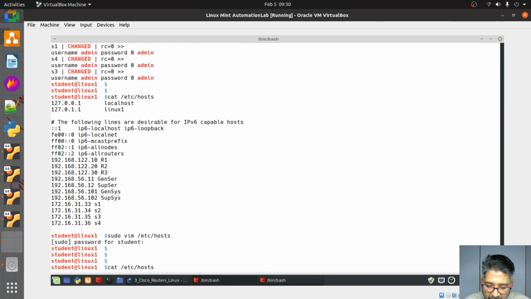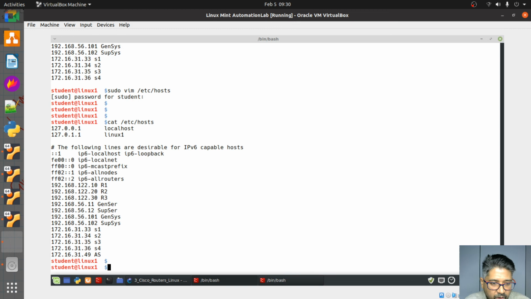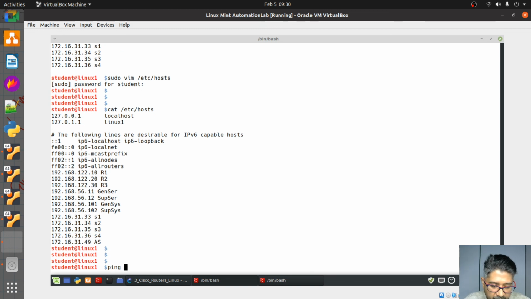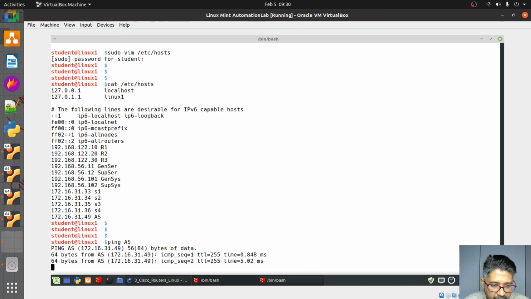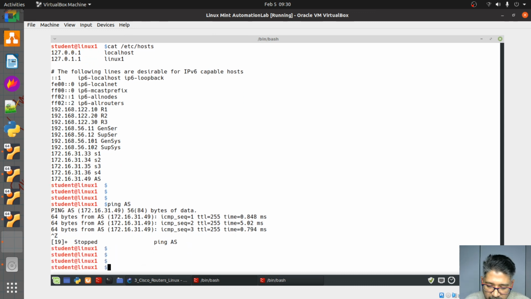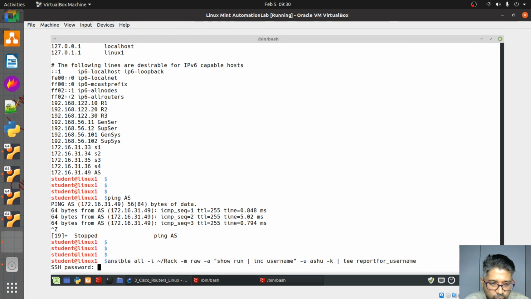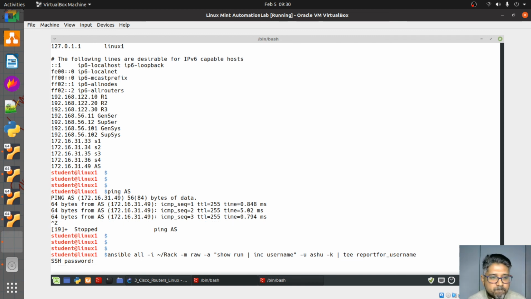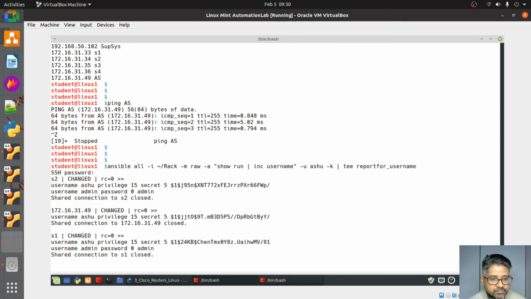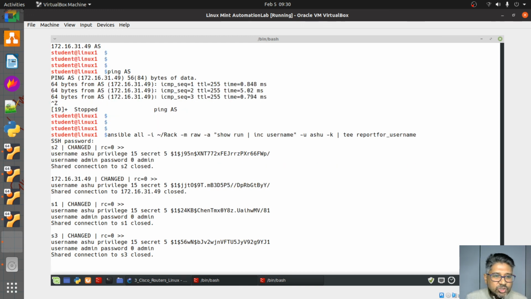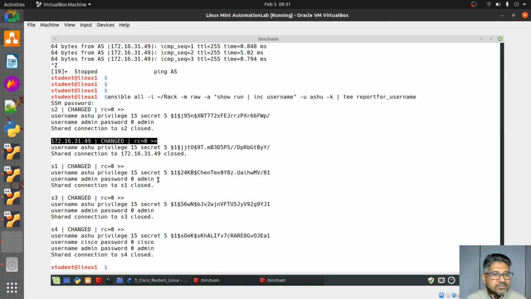Now let's see we have the inventory. Okay, let's ping this. It is able to ping, of course. Now let's run the command that we ran earlier. It's supposed to work for all. So you can see now the reporting is coming like this. Okay, do you understand guys? This time it's not a failure. So this is all.